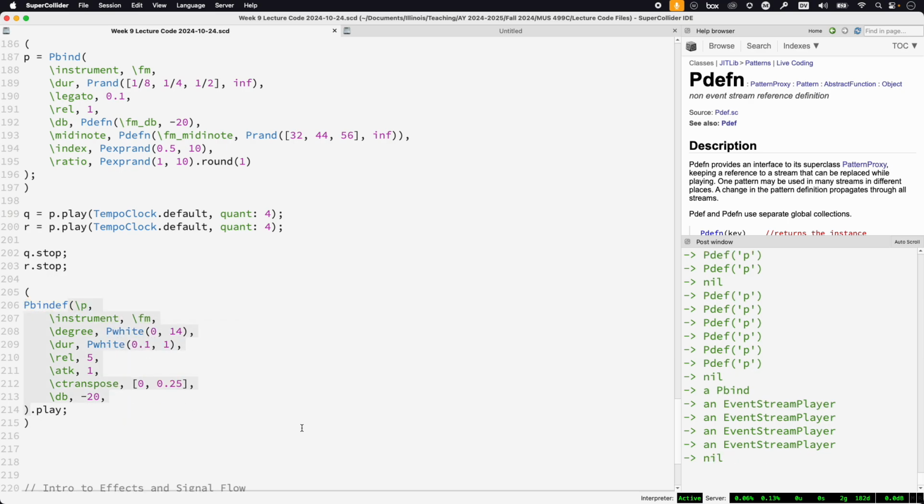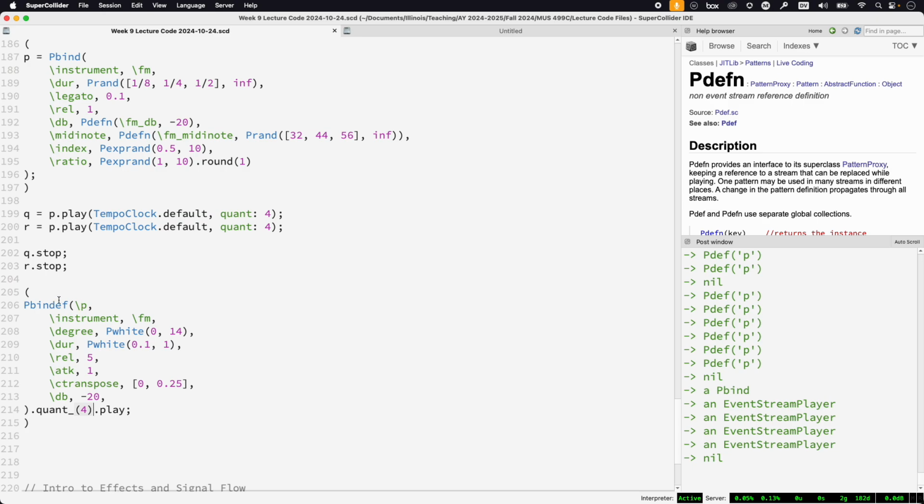The way we do it here is we don't put the quant information in the play parentheses, but we apply it as an attribute to the Pbindef itself. So it looks like this, .quant underscore, and then in parentheses, either an instance of quant or an array of quant values or just a single quant value if we only care about granularity. We chain these together.